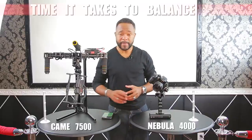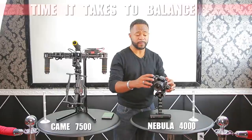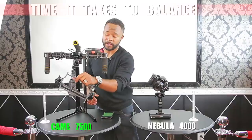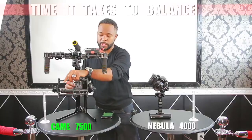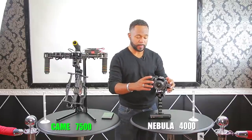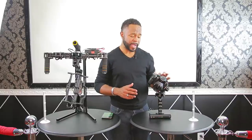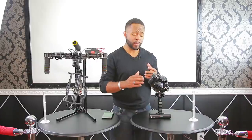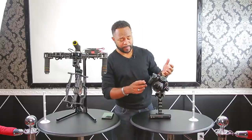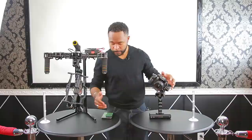Now, the next one is time it takes to balance. This one takes a little bit longer to balance, just for me. It might be quicker for you, but for me, it takes a little bit longer to balance this gimbal because this one is more forgiving. If you don't get this 100% right, you can still turn it on, and the motors are a lot stronger, and it can correct better than this one can, just because the motors, obviously, on here are a lot smaller. So you have to either fly lighter cameras or always have the gimbal set to your camera preference. You have the same lens, obviously the same body, and you'll be putting it in the same exact spot every time you use the gimbal.